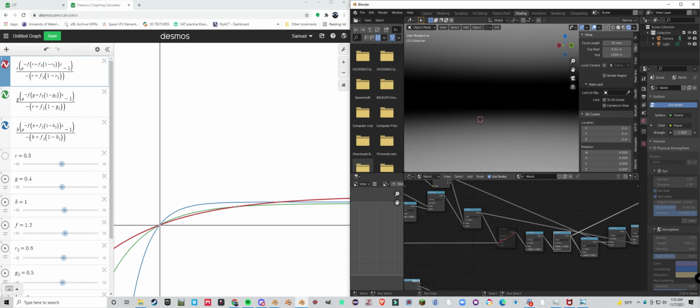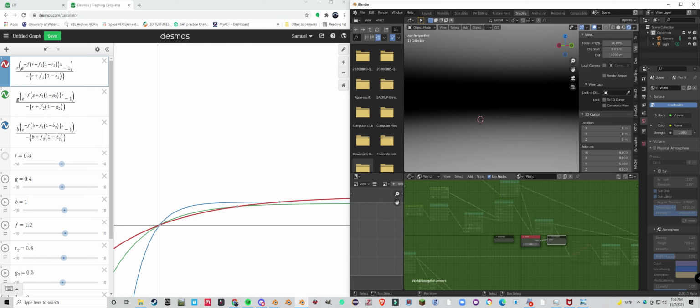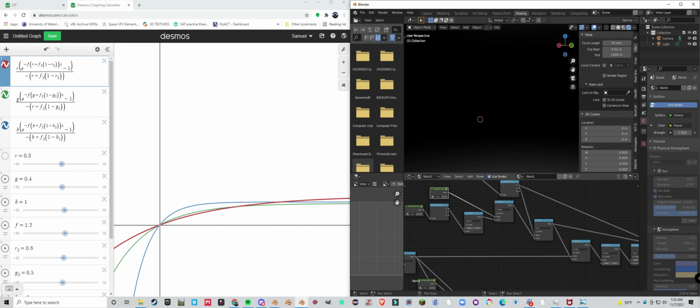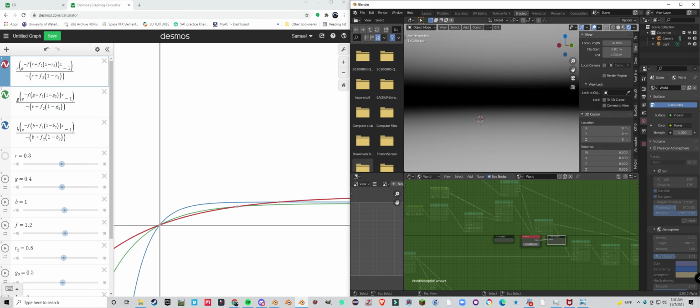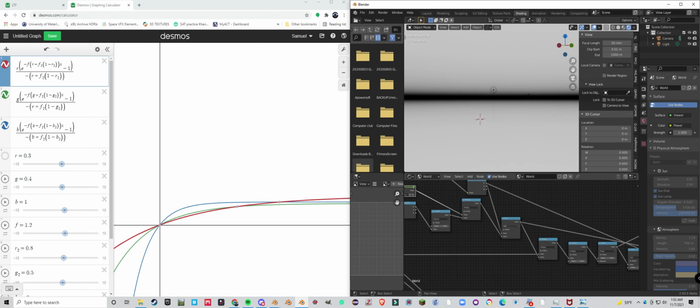Okay, so let's think about this logically. So we have our absorption color, we're getting the red of it. Let's change our absorption amount to 0. Let's first see if this does. So set this to 0, let's figure out what's going on.